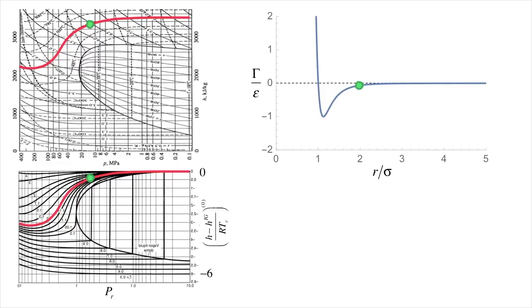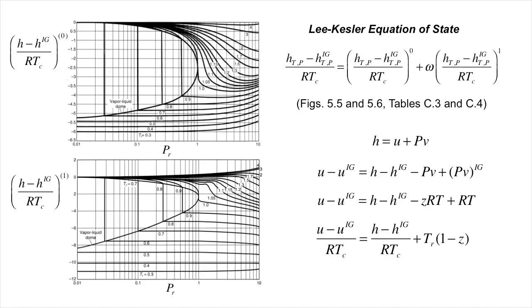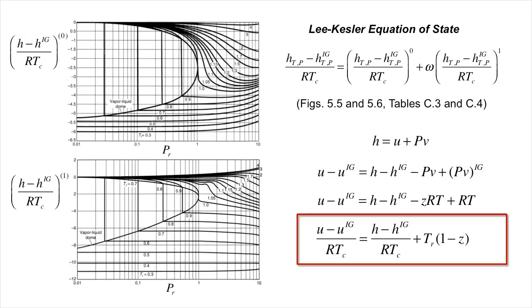However, as pressure is increased and molecules become closer, they begin to interact, resulting in negative potential energy. This corresponds in the PH diagram to the enthalpy becoming less than it would be for an ideal gas, thus bending the isotherms to lower values of H, just as we saw for internal energy with the van der Waals equation. Indeed, if we use the Lee-Kesler charts to calculate the enthalpy departure function, by substituting the definition of enthalpy, we can readily convert any value on the chart to an internal energy departure function in order to isolate the part of the enthalpy departure corresponding to potential energy.